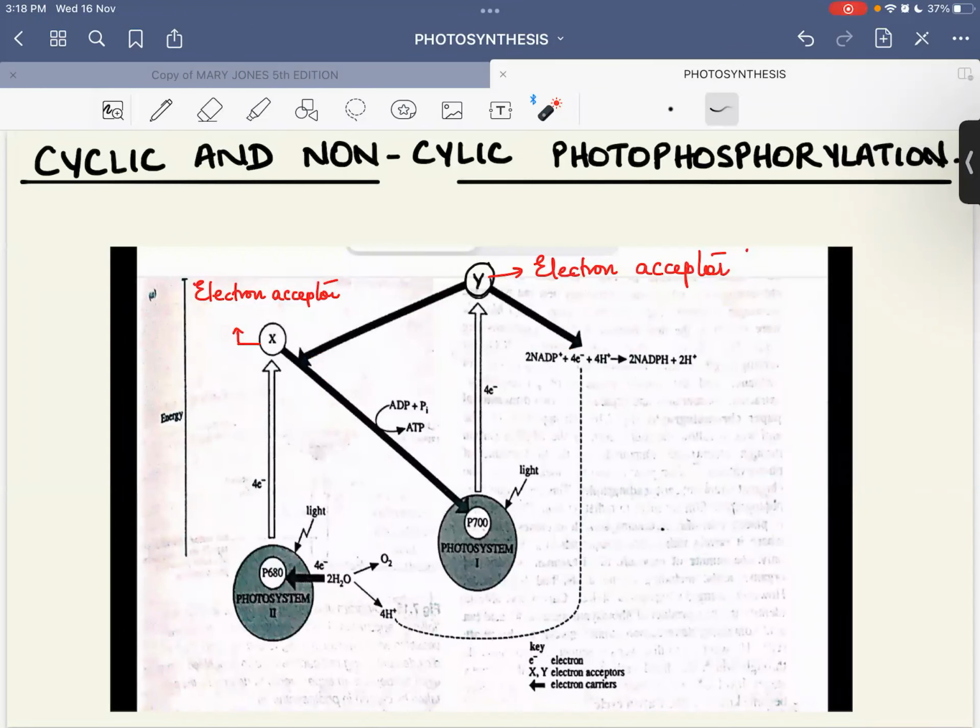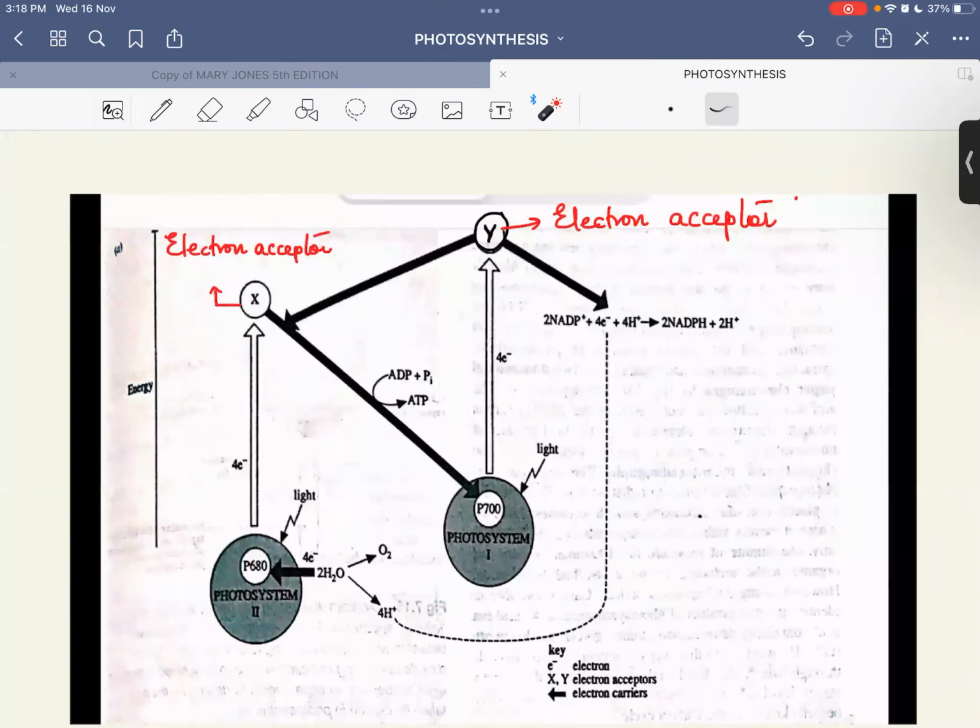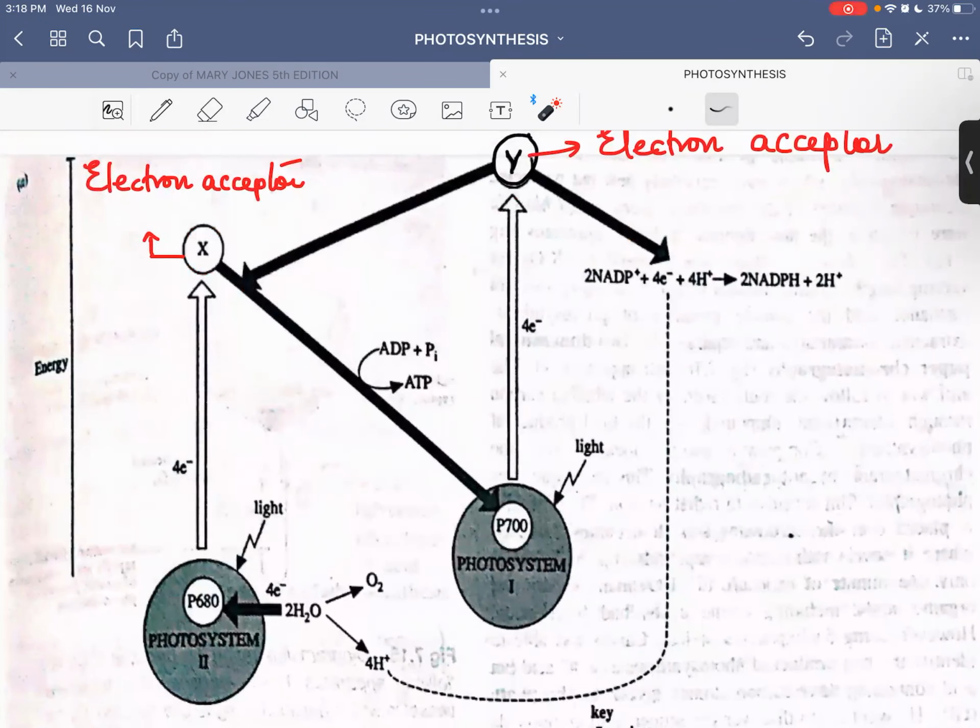Okay, so we did non-cyclic photophosphorylation and now we move to cyclic photophosphorylation. Cyclic photophosphorylation begins from photosystem 1 and falls back to photosystem 1, because cyclic will begin from this step where you can see that the light is being absorbed. It falls onto photosystem 1. When it falls, what will happen? Of course, there is chlorophyll inside photosystem 1, so the electrons will be boosted to a high energy level. They will be accepted by the electron acceptor Y. And then from there, they are again going to the chain of the electron transport carriers.